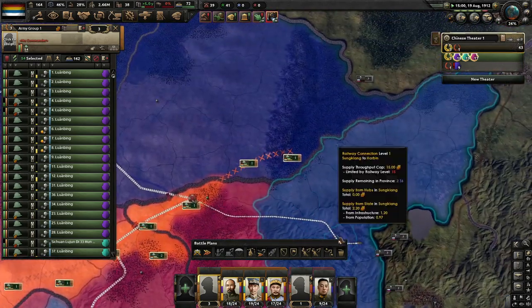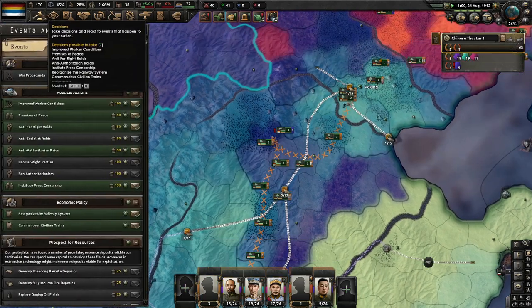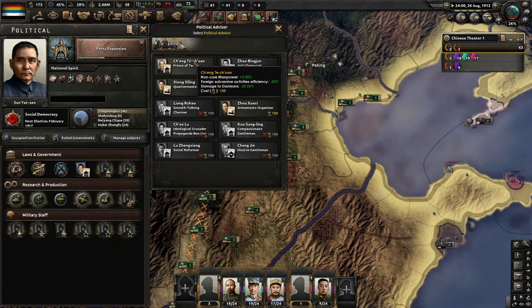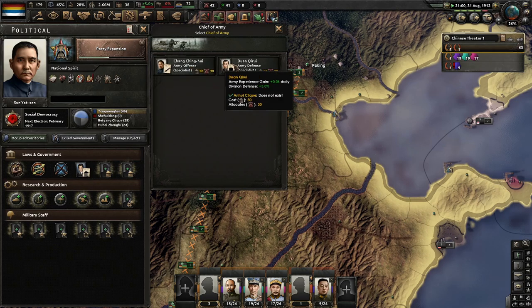Roosevelt survives an assassination attempt. Pretty cool. Yeah, just stay around here, then. That'll be fine. We could improve working conditions. What else can we do? Prince of Terror, Anti-Democrat, Armaments, Army Offense or Defense?